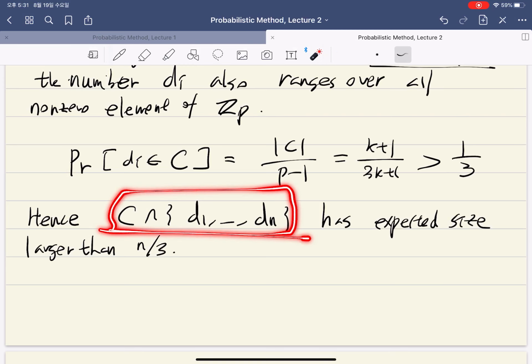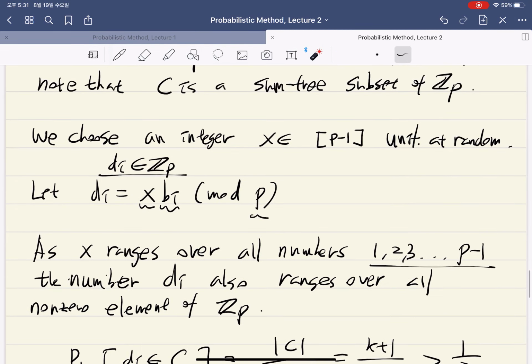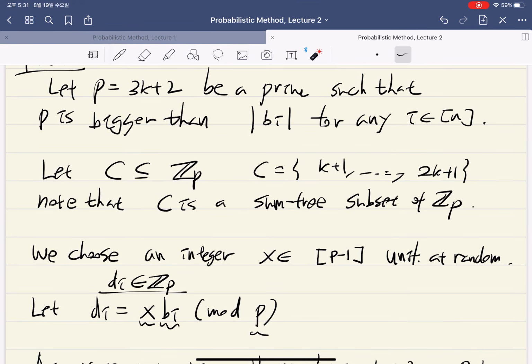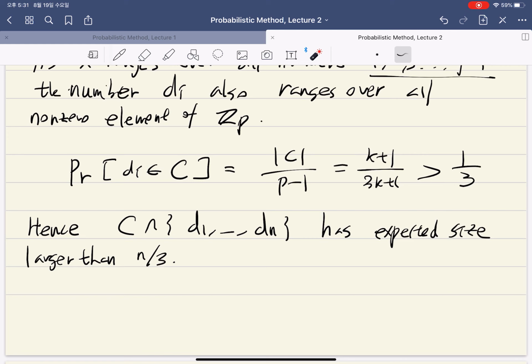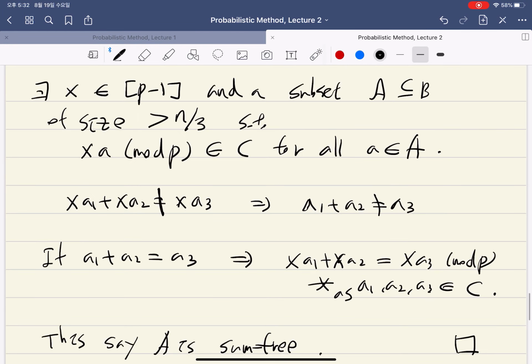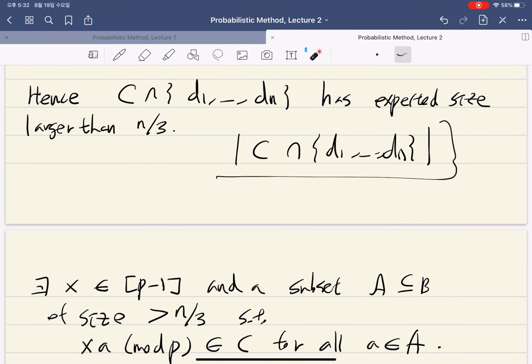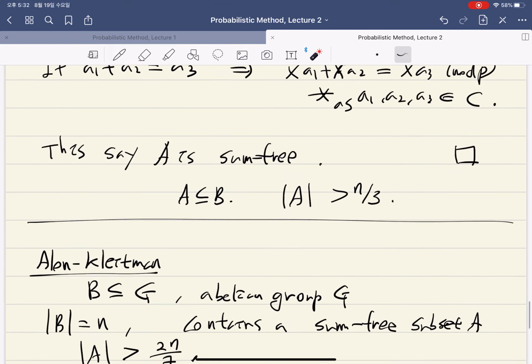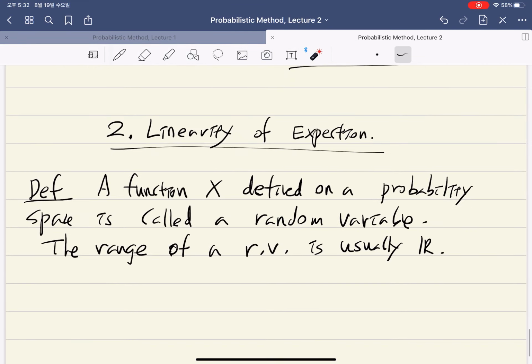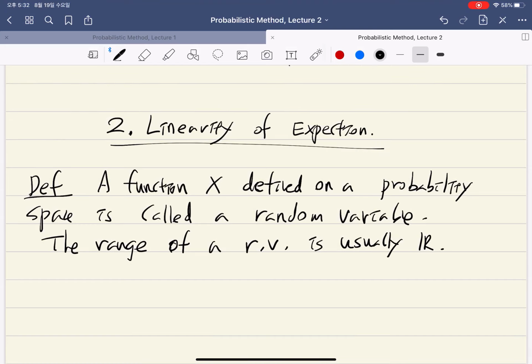So this itself is a random variable. We make some random choice x. We choose x at random, and then depending on that, we get a set. And this set is a random variable, but also the size of this is also a random variable, which has a real number value. And then here what we did is that we consider the expectation of this random variable, and then we show that there exists a choice which does as good as the expectation.